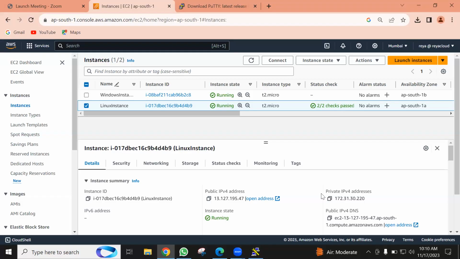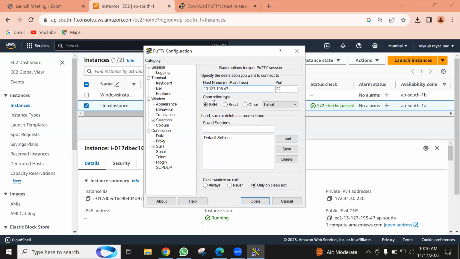So now we are on the internet. Which IP address do you need to choose? Public IP. Now you will not forget. Okay, so select this and copy it. Do you see these two square boxes here? That is for the copy purpose. So click on it. I copied it, and you paste it here.